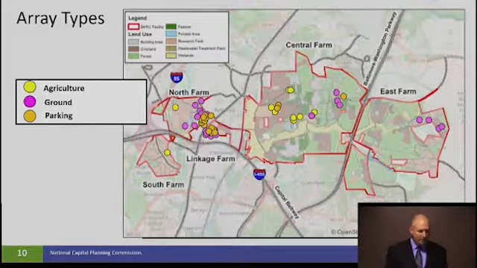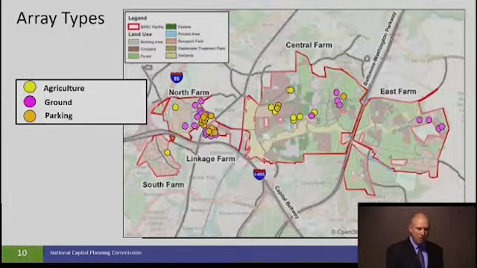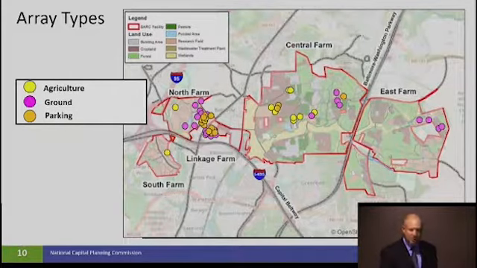At this point, the number of array sites and their locations are unknown until a solar provider is selected, so BARC will submit preliminary and final development plans for each site to NCPC for review once those site-specific plans are available. Also, not all of the potential sites will be selected, just the sites that are most favorable to solar generation with minimal development costs, close proximity to existing infrastructure, and other efficiency factors.